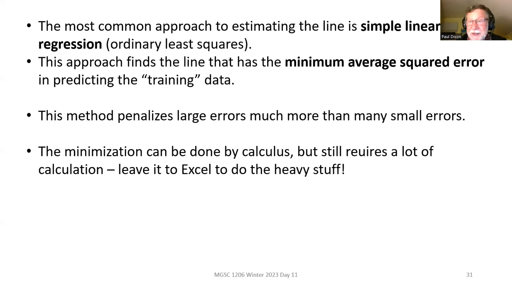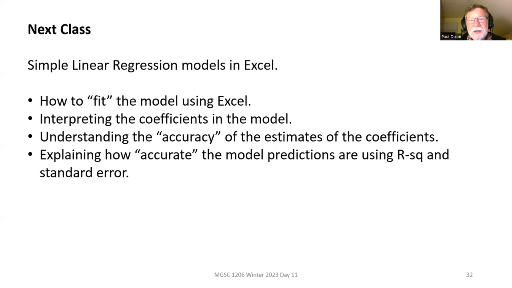That squared distance is minimized. And it tends to penalize values that are far above or far below, which will have a big influence on the line. They'll pull the line up or pull it down. Whereas the ones close to the line have very little impact at all. Okay. And we'll use Excel to do all the hard work for us. So I'm only giving you the theory today. And next class, we'll show you what it looked like using Excel.